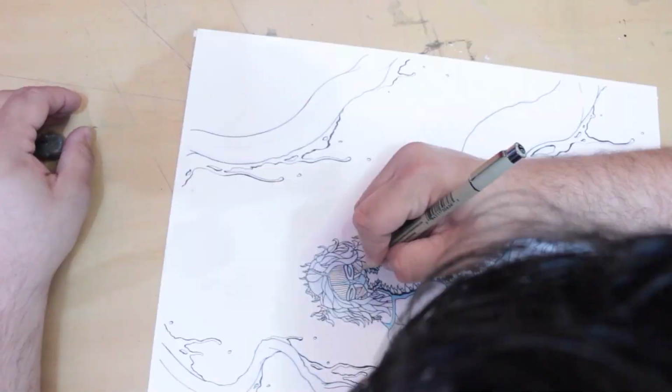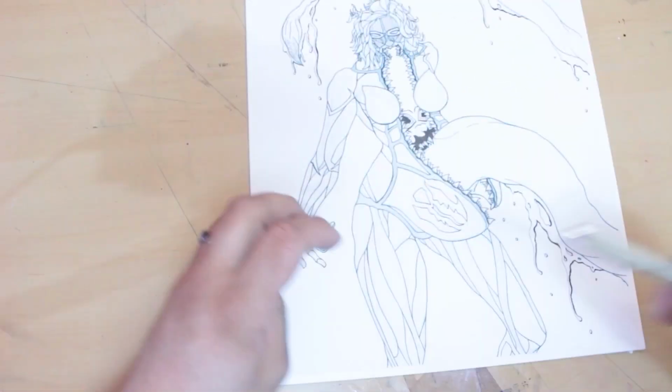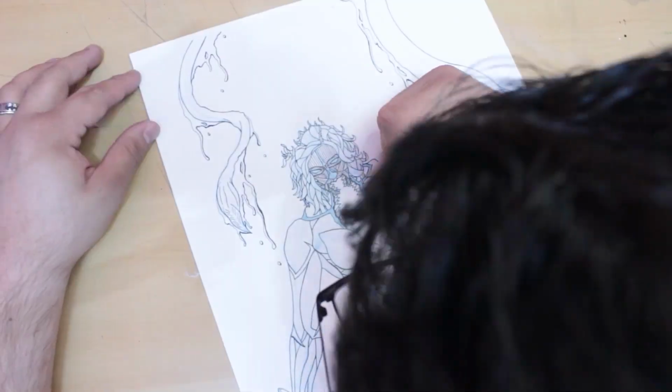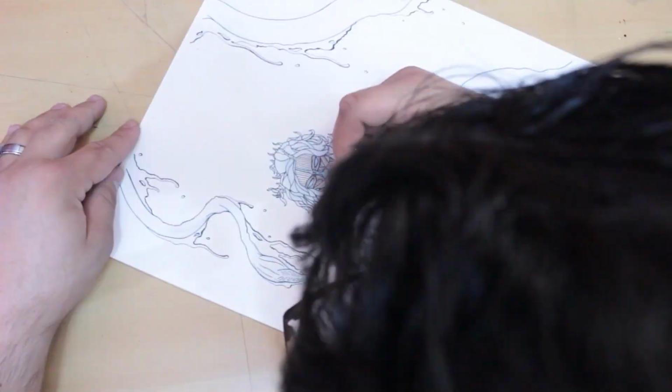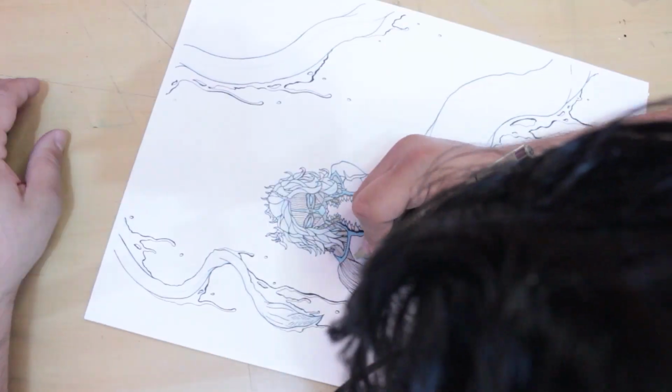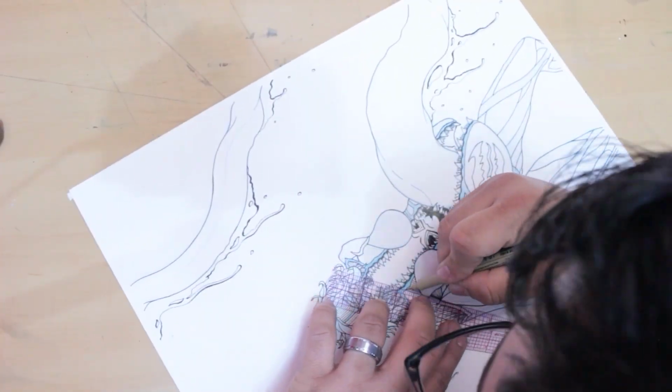My 01 micron really came in handy, going in and adding all the line art, adding all the detail. It seriously is one of the most relaxing, one of the most satisfying things to do as an artist, is just to add all that detail and bring the piece to life. Again, if you notice, I'm just doing the line art. I'm actually not doing any of the shading work in ink, because again, we'll be doing that in gouache.